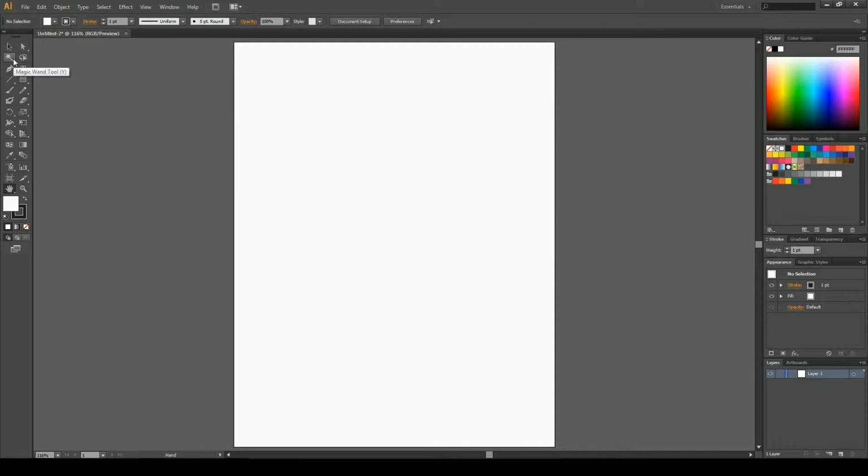The magic wand, same idea as in Photoshop. If you use Photoshop, select a color and it selects all the colors on that page. So if you're working with blue objects and green objects, but they're all meshed together and you just want to pick the blue ones, magic wand works great. This is the direct lasso, so instead of just having a box selection, you can use the lasso and select any area you want. It selects the object there.